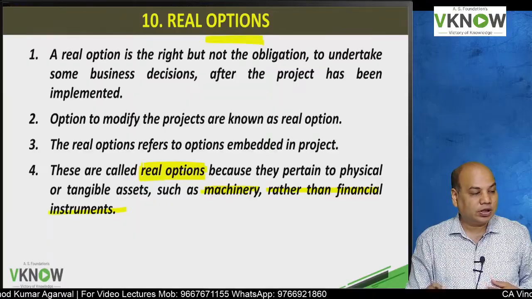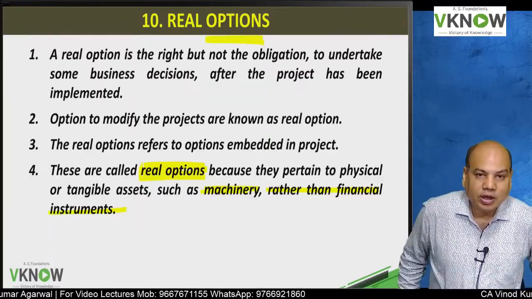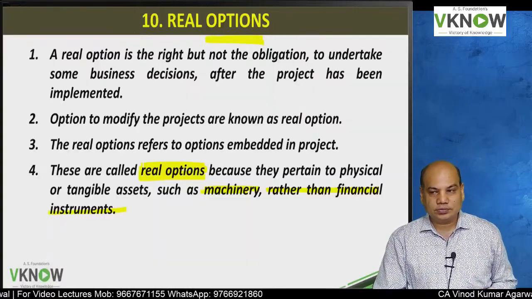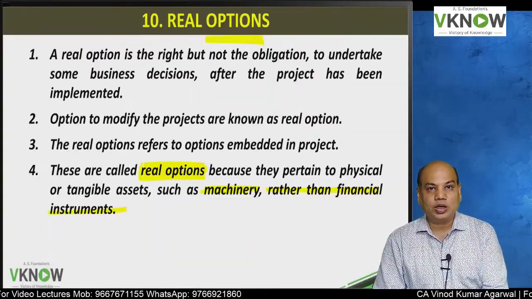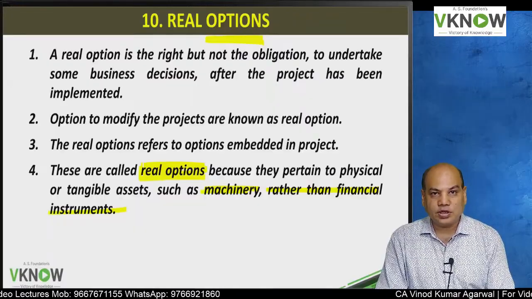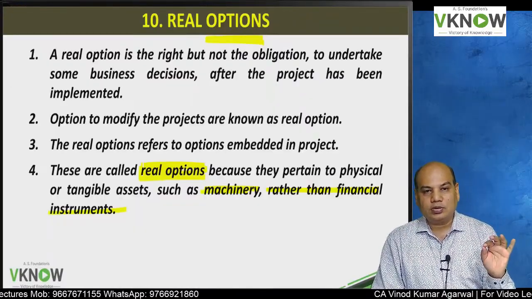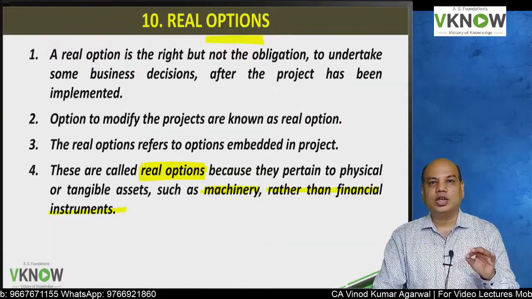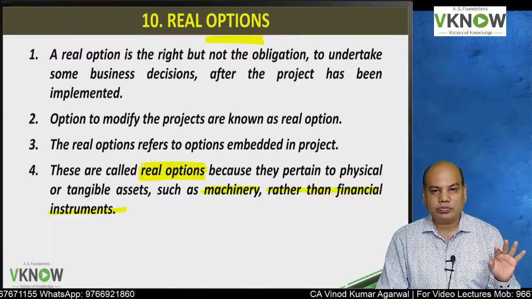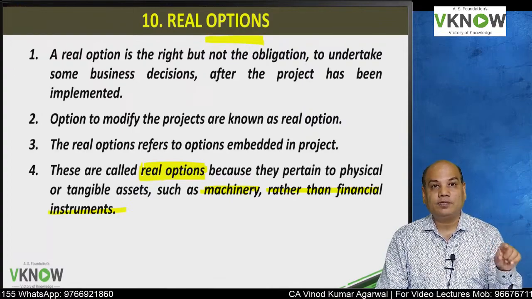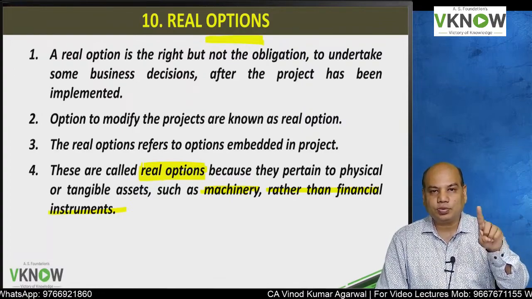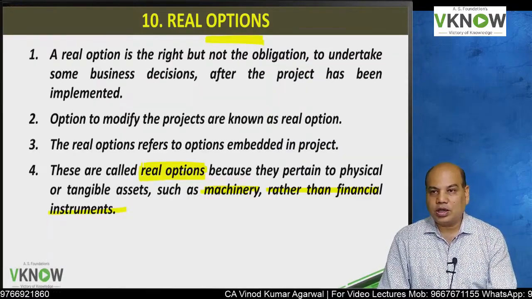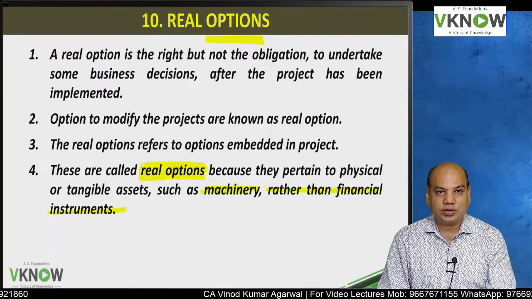In capital budgeting also, sometimes we have options once we start the project, and these options help us to improve the NPV of the project. For example, in last 6 to 7 days, we have taken, suppose life of the project is 5 years. We have assumed that we have to compulsorily go up to 5 years, but that is not necessary. You can have an option to abandon the project.